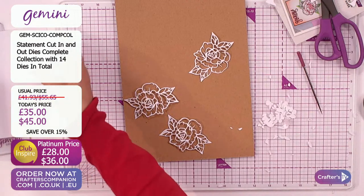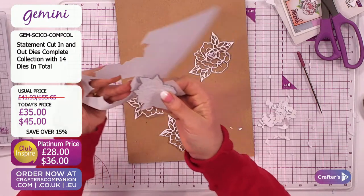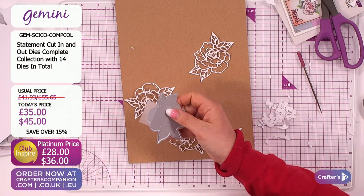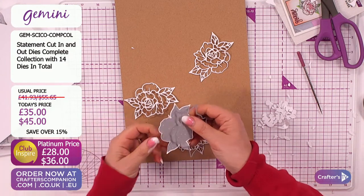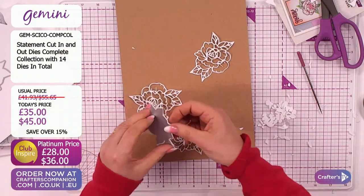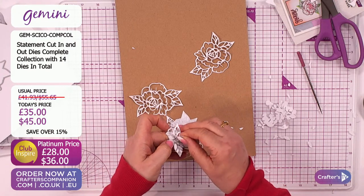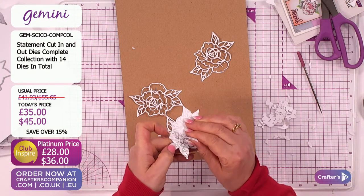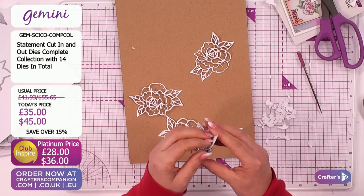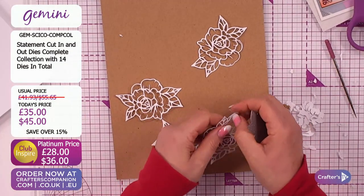So I've got three there, and then I've got my fourth one here. And then what I also need to do is cut one mat layer. Forgot about that. So once we've done that, we've got four here, and then we're going to have one with just the mat layer, so I can put that on to the side. We'll do that so we can do those in order. And then this is going to give me that effect of a wood chip element when we put them together, especially with the glue making it even more rigid. So just peel them off very gently. There we go.